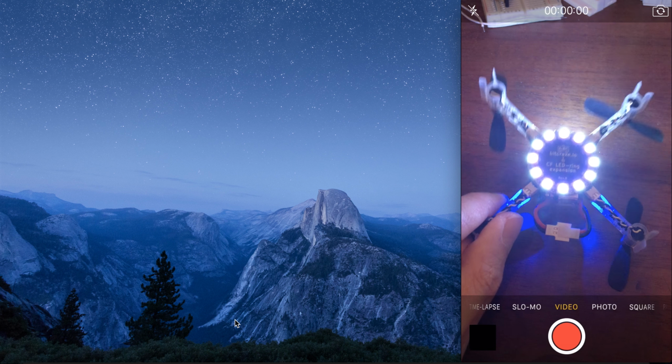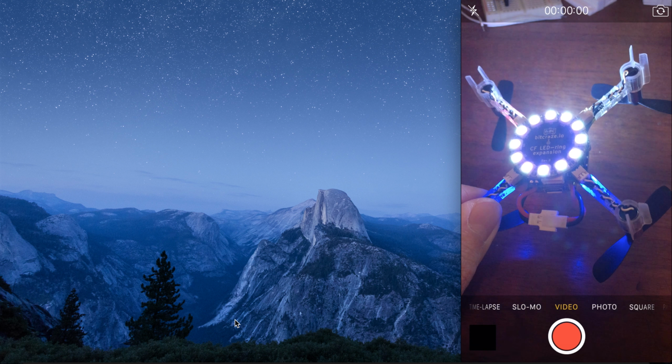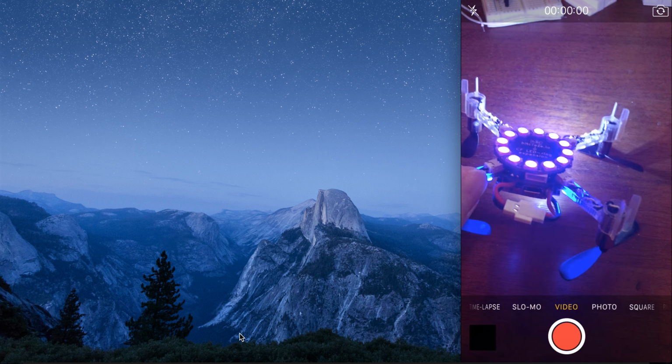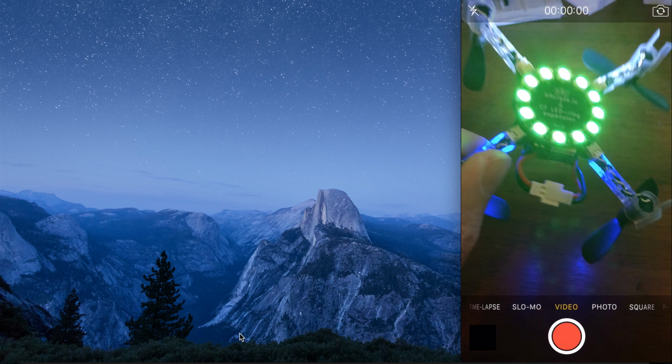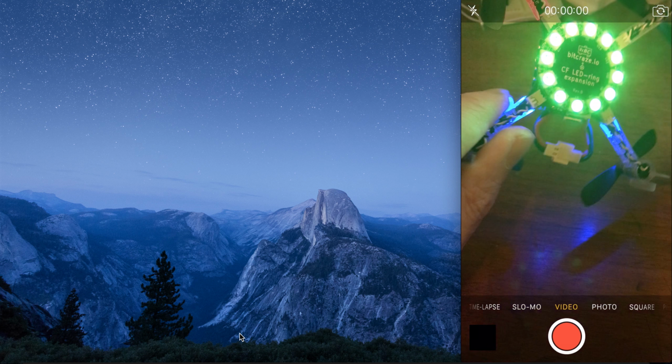Solid color effect, just one single solid color, and you can change the colors of these. Factory test is going to do an RGB for all of these. It's also going to be flashing the headlights. If you can't see those, you see when it turns white against the table, that's because it's got these little headlights on at the front right there. See that? They're pretty bright. That can turn on so you can see which way your drone's going if it's at nighttime.